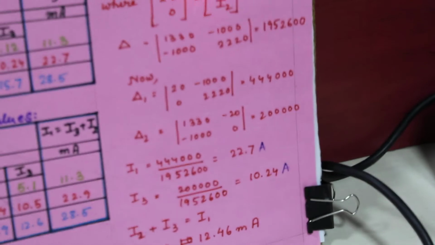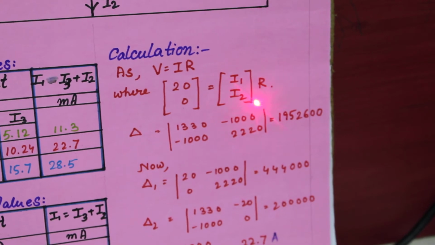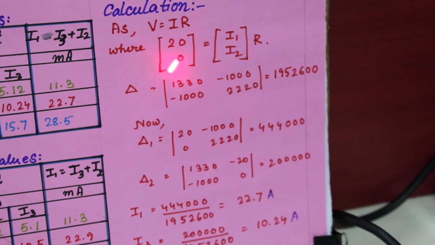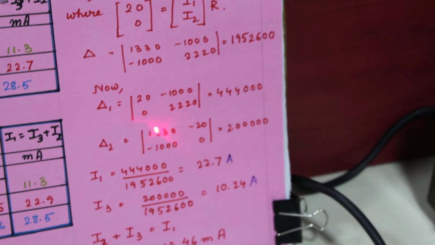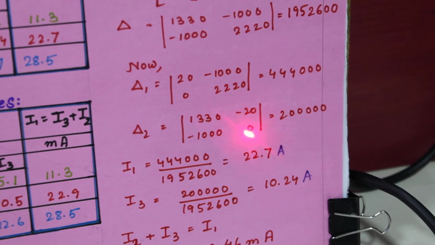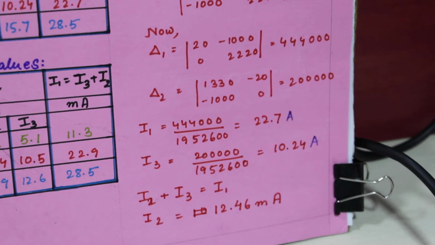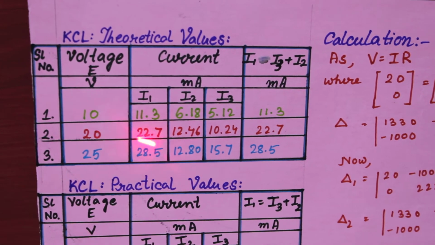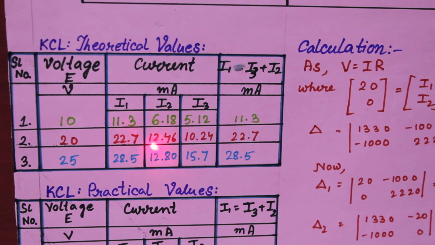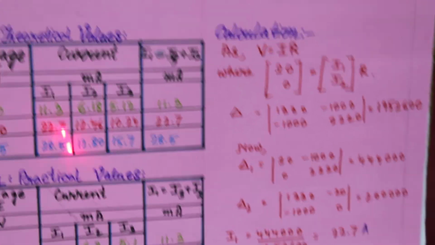In order to find your current I1, we have to find your del 1. If I want to find my current I2, I have to find del 2. In the delta, I replace the first column by the voltages, then I get my del 1. If I replace the second column with minus 20 and 0, from this del I will get del 2. Now you find out your currents accordingly. For this, the value taken here is 20 volts. For this 20 volts it is 22.7, so we are getting the currents as 12 and 10.24. We can take any one of the values and check your outputs. Now we will move on.